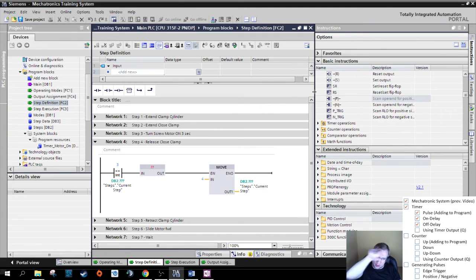We want to exactly see: motor was on, or timer's on, bloop, timer's off. Then we want to go to the next step. This is called a positive edge or a rising edge, depends on where you are. Steigende Flanke in German.